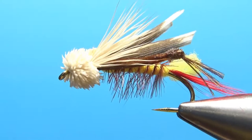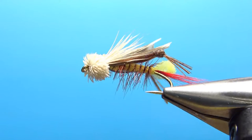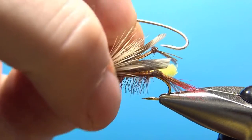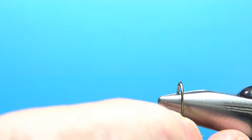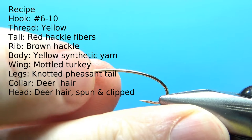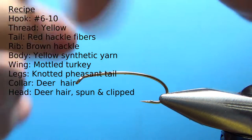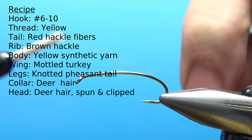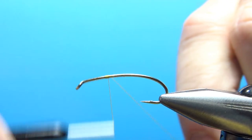So there you go in the vise — a Dave's Hopper. This is not the easiest pattern in the world to tie; there's just really a lot going on. Common sizes are 6, 8, and 10 — really just whatever you tie your hoppers on. I'm tying this on a size 8, and I'm going to use a hopper hook — a curve shank hook — with yellow thread. I'm using 70 denier. Probably not the smartest thing, but it worked on the one I just tied.